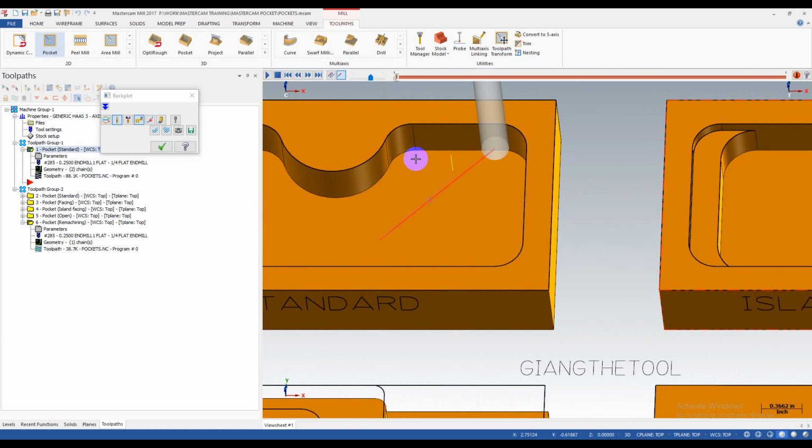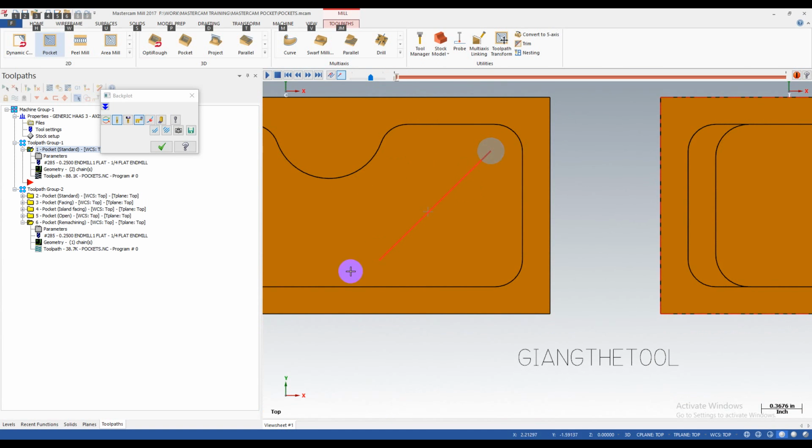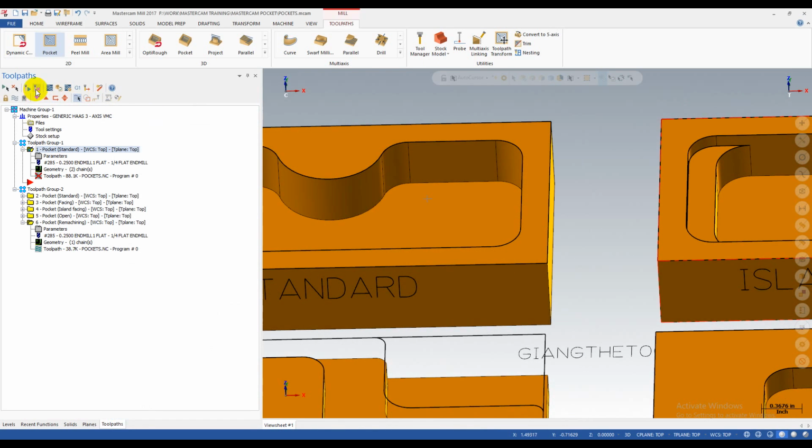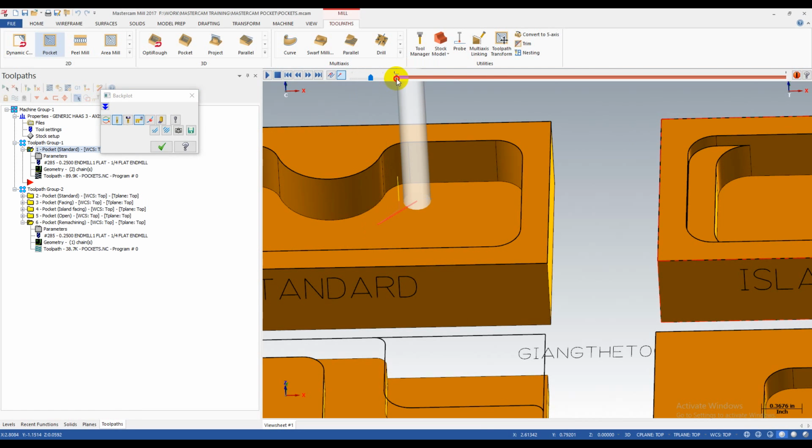You can see the 45 degree angle of the ramp. If you reduce the maximum length, for example, to just 0.5 inches, you can see the ramp distance is reduced. Yeah, 0.5 inch for the ramp motion.